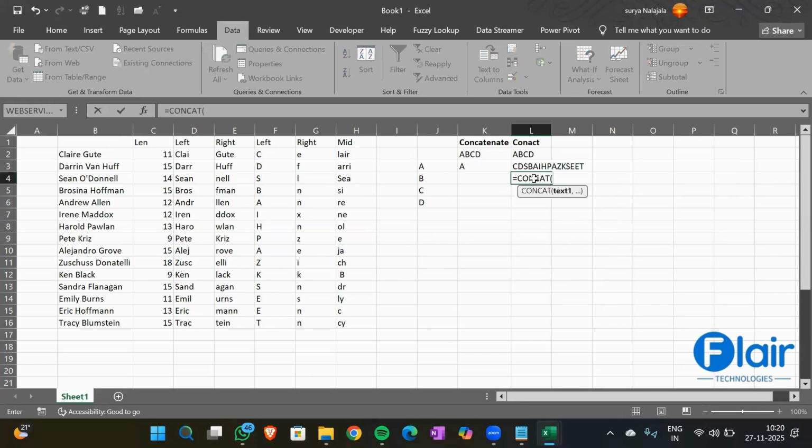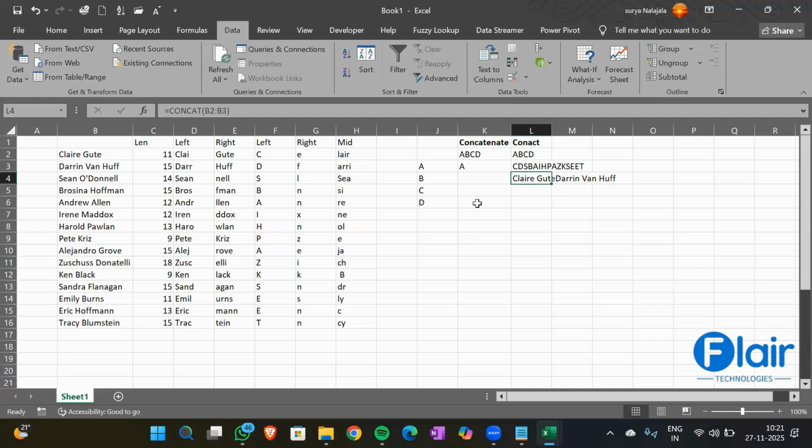I'll just select these two cells. See, it is combining the text strings. So that is the advantage of the concat function over the concatenate. All these functions can combine different text strings into a single text string.